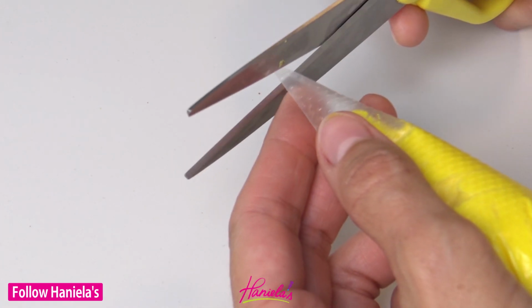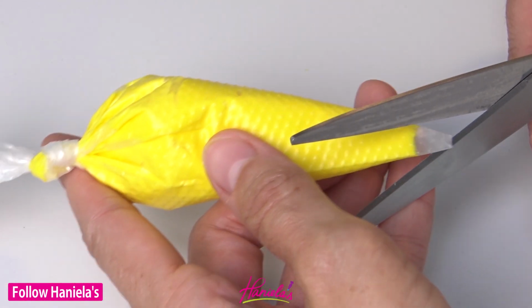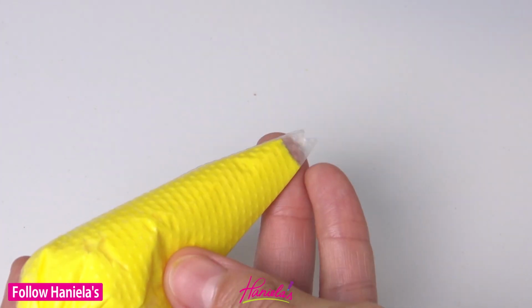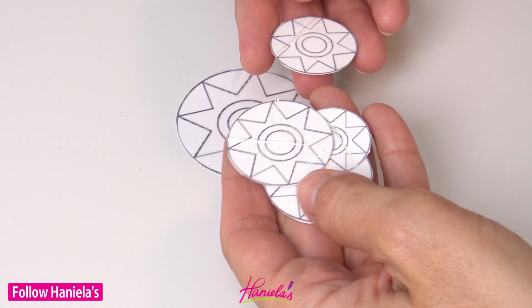First, I'm going to show you how to make royal icing sunflowers. If you don't have a leaf tip, you can also make a V-shaped opening on your piping bag, and it's going to act like a leaf tip. And I'm using yellow royal icing. This icing is on the stiffer side, but it shouldn't be runny. It should be thick enough so it holds its shape.